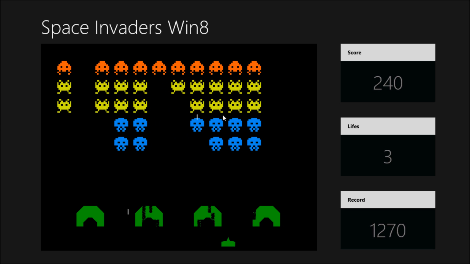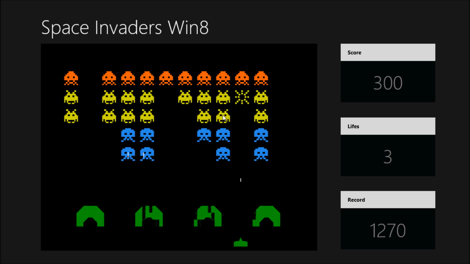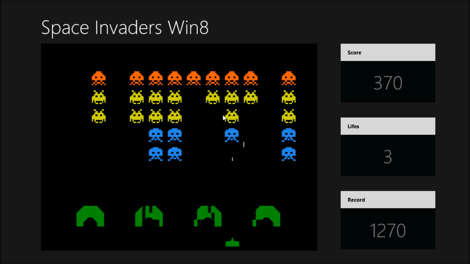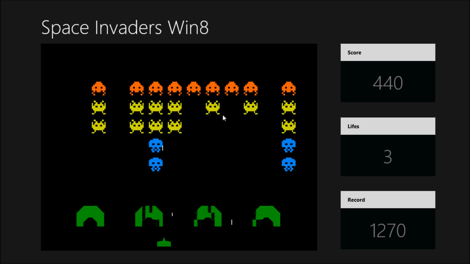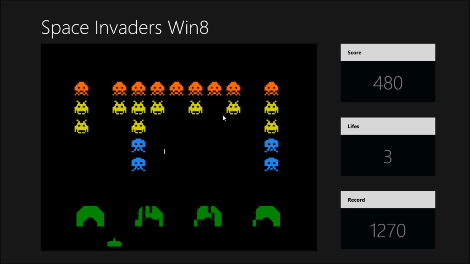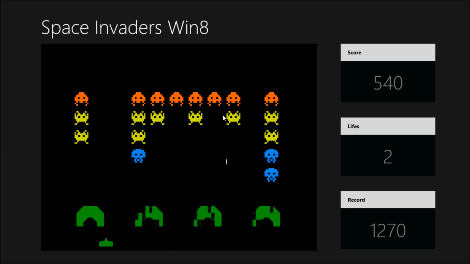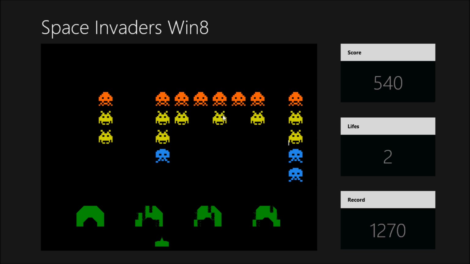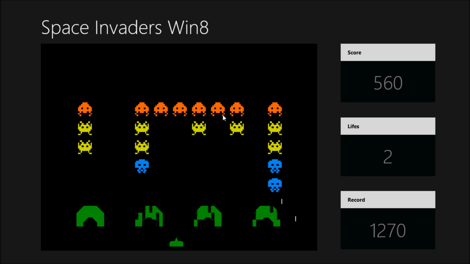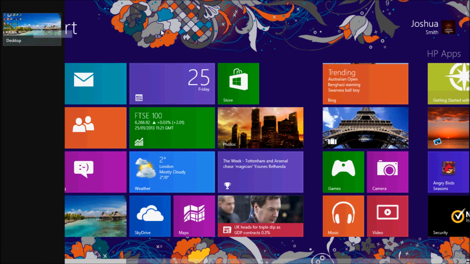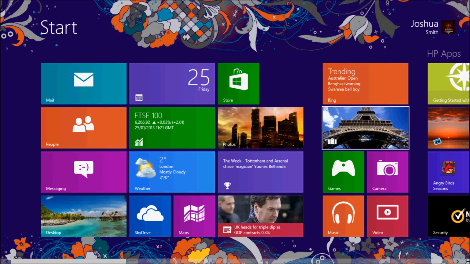You can see my score going up. Basically you get 3 lives, and you just have to try and survive and get through the levels. It's a really good app, and I recommend it a lot. When I'm bored and I don't really know what to do, I just play this app and try and beat my highest score. It's a good app for being bored. So let's go off this now, close it in the background. So that's 2 apps down.